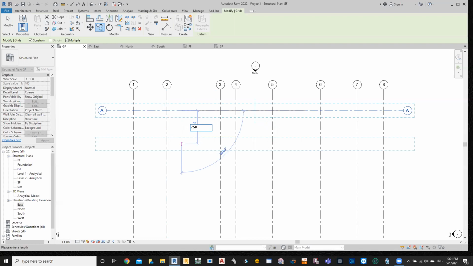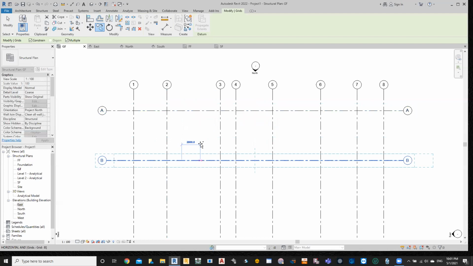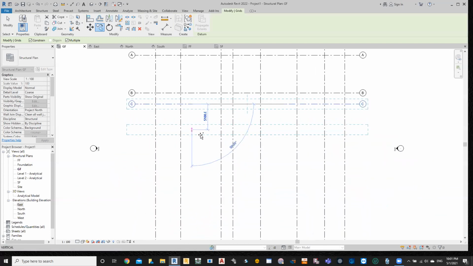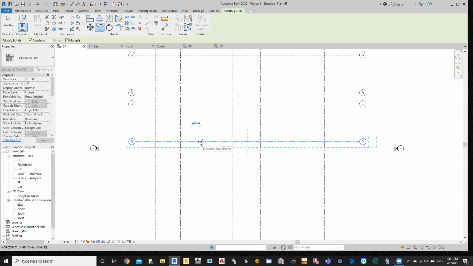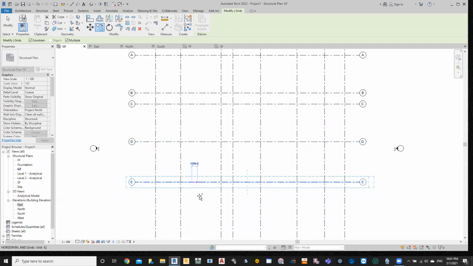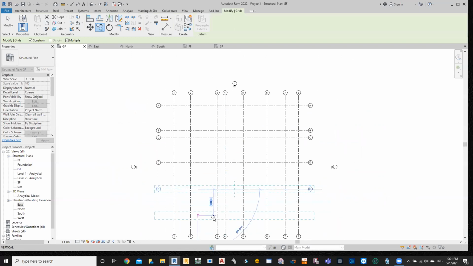So for example, 7,500. That's the first wall in the horizontal direction, the center of the first wall. And then I have, for example, another wall at 7,500. And then another wall at 2,200. And it goes on. So you can keep putting the grids according to whatever wall you have in your own project. It varies from one project to another. That's why I wanted to do something which is common first, and then you can try it out in your project. Okay. So for example, 8,000. Now let me have another one.